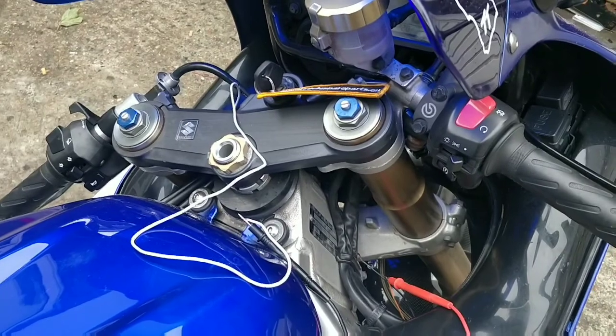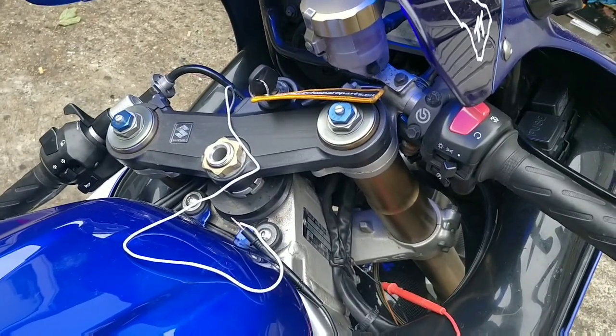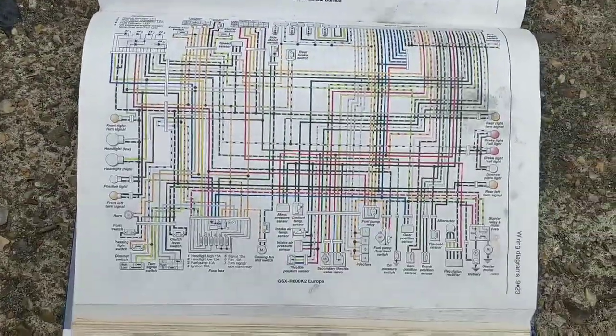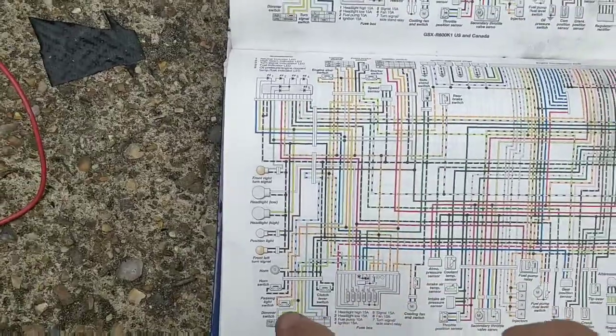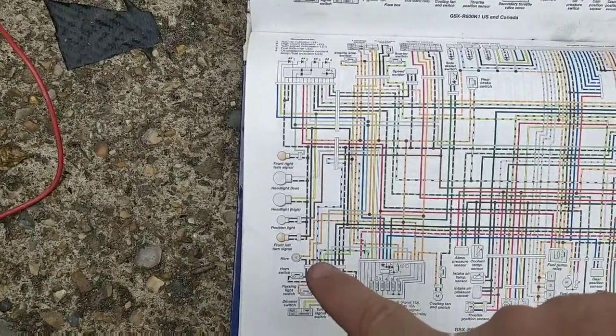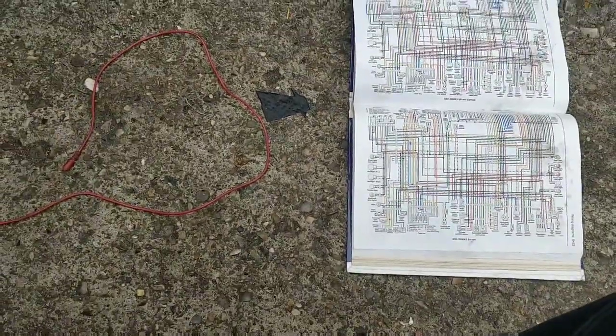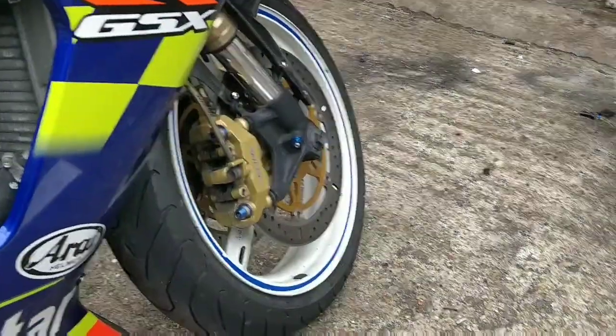So kind of have to thank Jake for his advice there. He's the one who triggered checking the earth, and the book down here with the wiring diagram is the horn setup. Extremely helpful, checking what wires need to do what. So we're back on track with this bike.